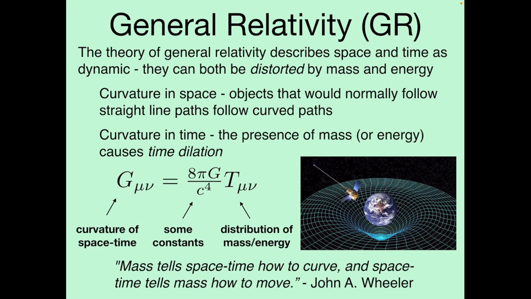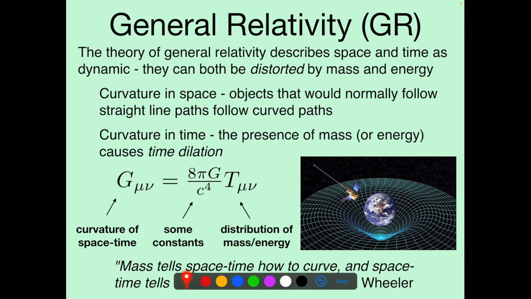And so understanding geometry in curved spaces is really the key to understanding general relativity. So in general relativity, space is not just some backdrop where things happen. Space itself is dynamic. It can be distorted. It can be stretched, specifically by the presence of mass and energy. So if we just have perfectly empty space with nothing in it, then space will be flat. But as soon as you put some mass or energy into that space, it becomes curved.